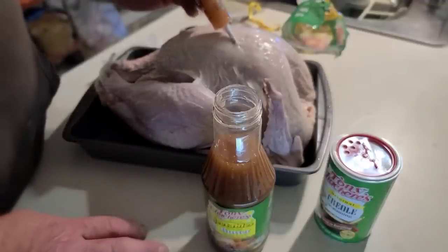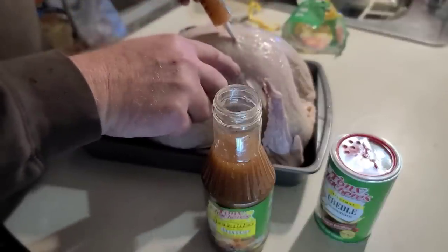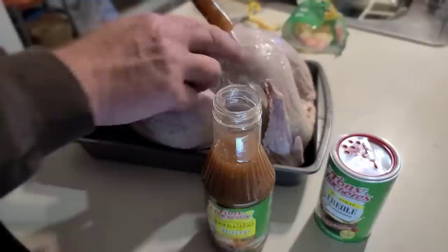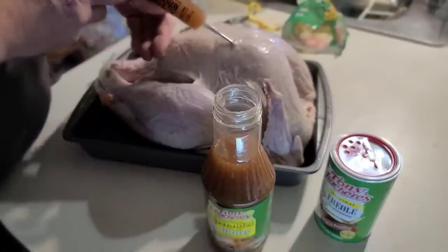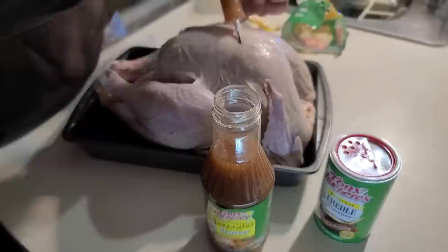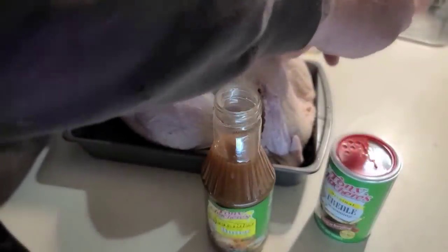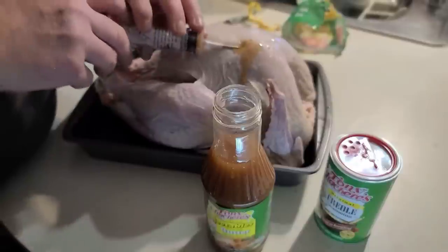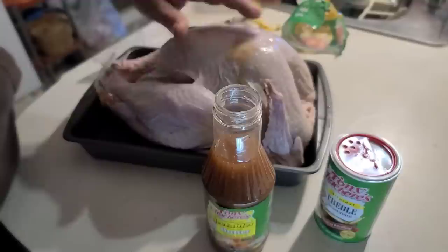You want to do as few holes as you can. When you stick this in, remember this meat is thick so you want to get it about in the center of the meat, maybe right below the skin. You'll see it kind of bubble up when you start to inject it - see it blow up. You're going to not just put it in one spot; use the same hole and move your syringe around to really get that flavor spread all over inside.